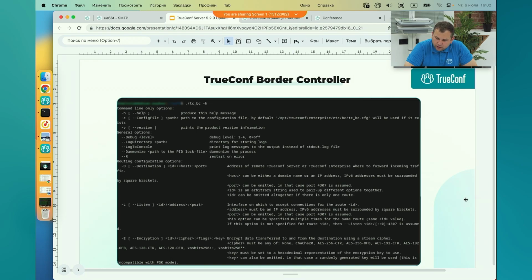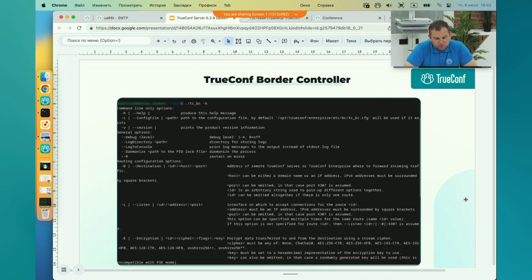Border controller can be used to pass only TrueConf application traffic. So it will not be possible, when you install the border controller, to join your internal protected server for SIP devices, for H323 devices, and for WebRTC endpoints. If you want your SIP devices to get through your firewall, from outside to inside your local network, you need to install an additional session border controller for SIP, which is not a feature of our border controller. It is a standalone third-party product, so there are many available.